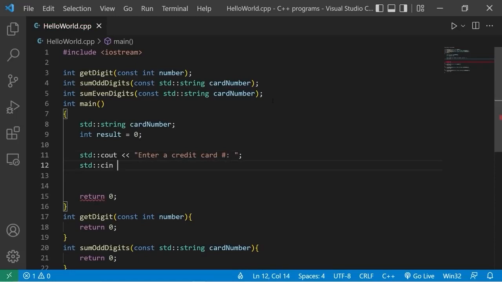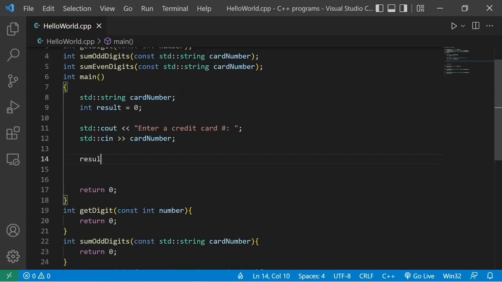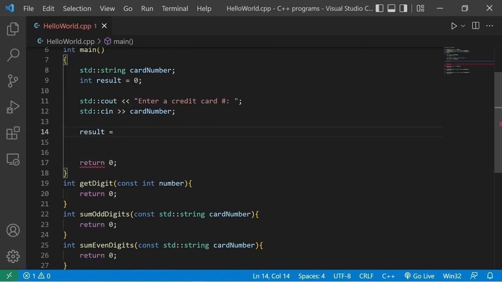Standard input, cardNumber. Result equals, we'll invoke the sumEvenDigits function, pass in our card number, plus sumOddDigits, pass in our card number.